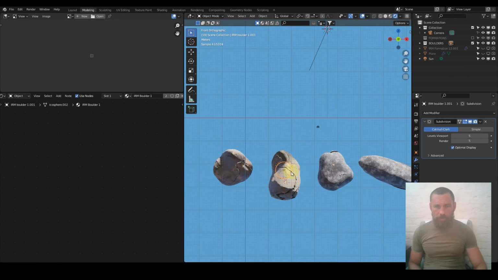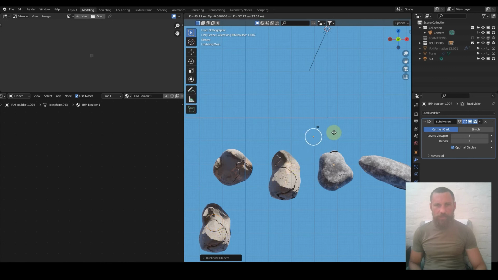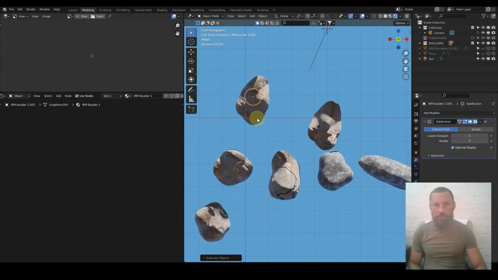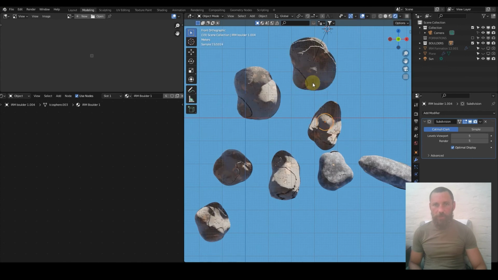This one, boulder one, if you press Shift D and duplicate it, you can see it changes shape depending on where it is. And there's a strange thing that if you put it down and it looks pretty much the same, if you then Shift D again, it changes the shape. I don't know why it does that. I have no idea. But as you see, if you Shift D and move your stuff about, you're going to end up with loads of different shape boulders.